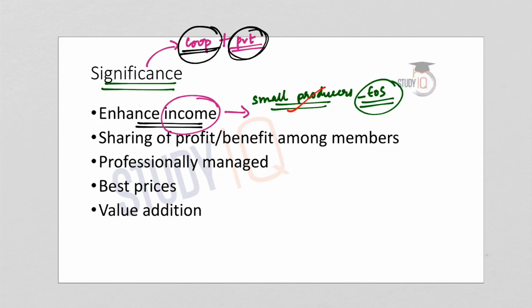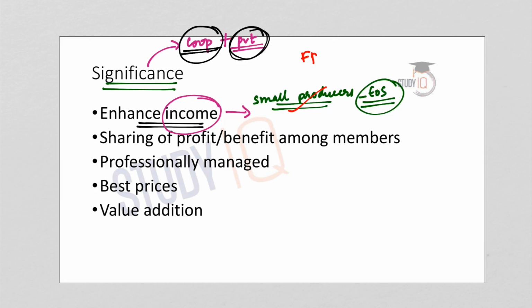So the main aim of the FPO is to ensure better income for the producers through an organization of their own. So under FPO what happens is that the small farmers will collectively bring together or mobilize their marketable surplus. So in total it becomes a large marketable surplus and therefore economies of scale can be utilized. So this will enhance the income of the member farmers or the member producers.